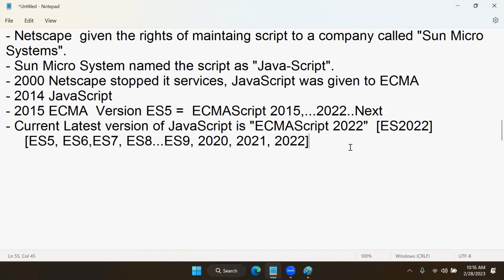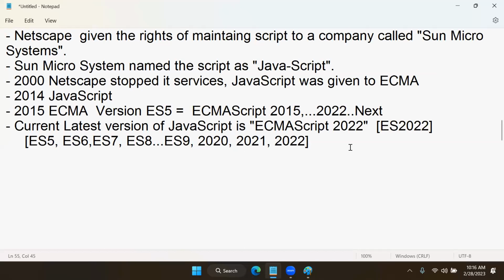But you better concentrate up to ES6. At any level of software companies, at any experience, at most they expect ES7. Even if you say, I know ES2022, even the interviewer does not have an idea on that. So the reason is, it's a waste. He doesn't have questions on that. Just tell that you have an awareness of these versions.